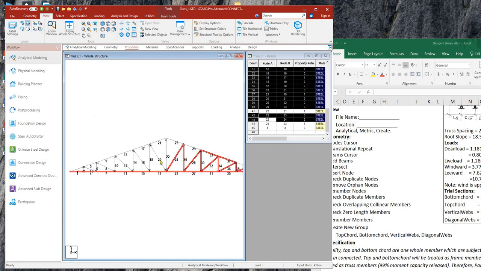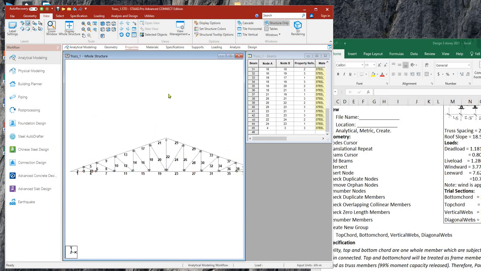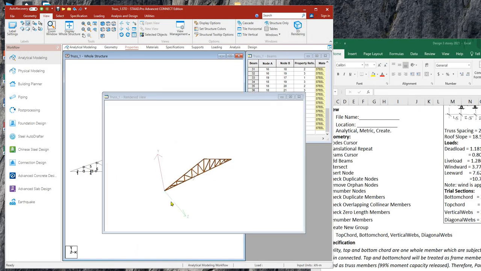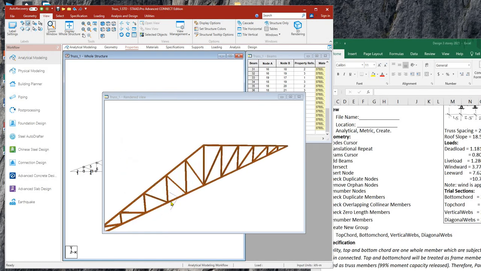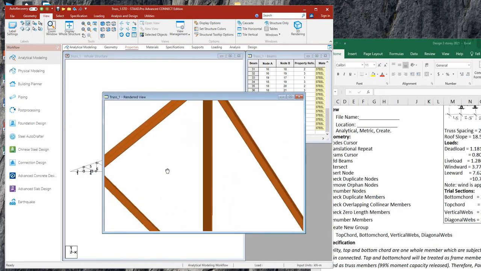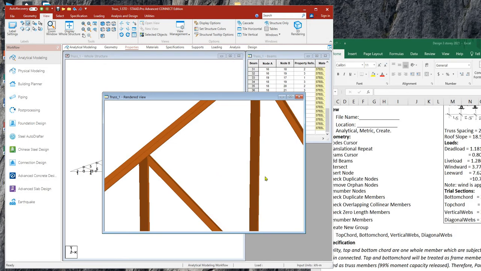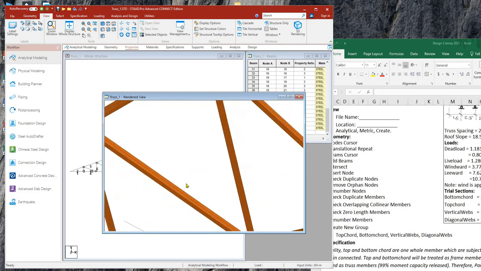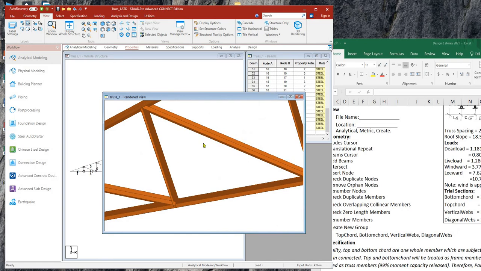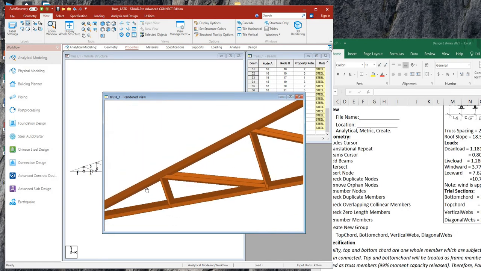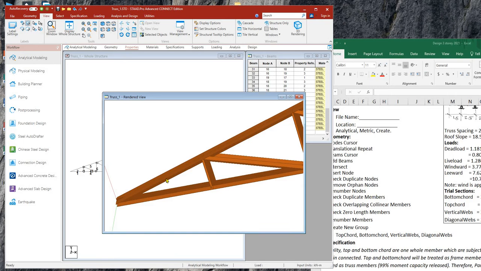Paano naman dito sa kabila? So, let's check the whole structure. So, wala akong sinelect and then 3D rendering. Papakita niya lahat. Zoom mo ulit siya. For this side of the truss, yung diagonal webs, its legs are pointing downwards. Okay na yan para sa akin. Yan, see? And then, the top chord, the legs are pointing downwards. The bottom chord, the legs are pointing upwards.